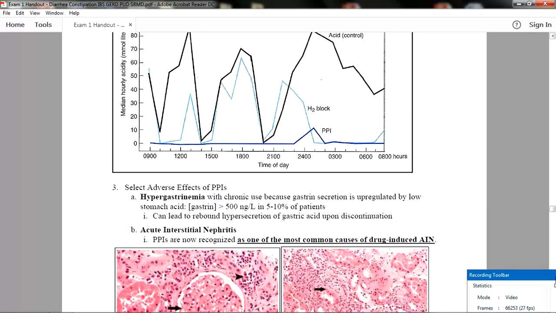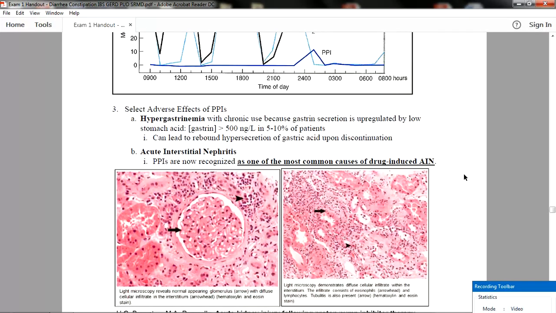So I just want to go ahead and go over some of the select adverse effects of proton pump inhibitors. Probably something you might have predicted. This happens with a lot of different drugs. We get kind of the body trying to fight against what we're trying to accomplish. And one of those things is manifested here by hypergastrinemia when we have chronic use of proton pump inhibitors. I don't know the exact time frame, but it's been shown that if we have long-term use of proton pump inhibitors, or really any acid suppression therapy, the body will try to fight against that.